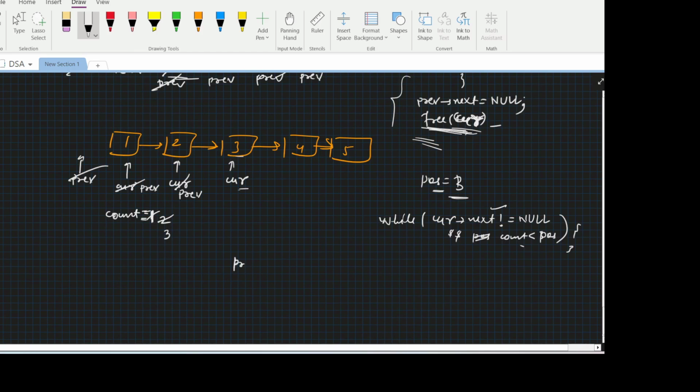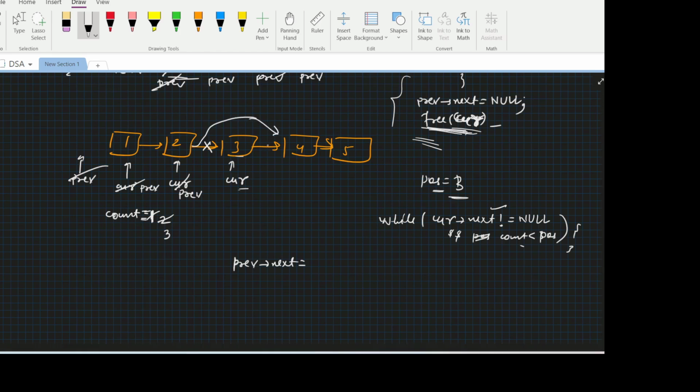After exiting from the loop, what we will do is next of previous. Now we have to break this link and link this next to this, and we have to break this link also and delete this element. So previous of next, that is previous is 2, previous of next is now this.